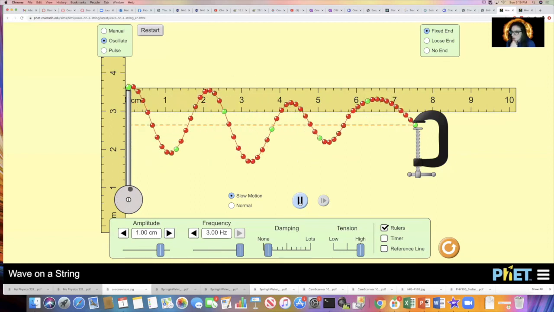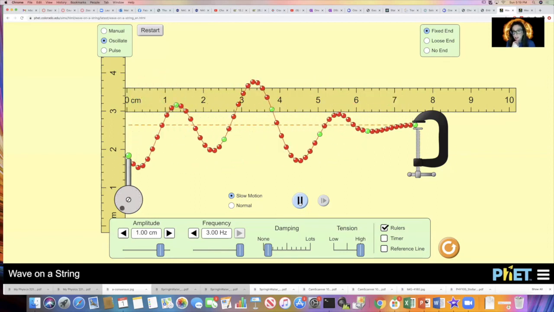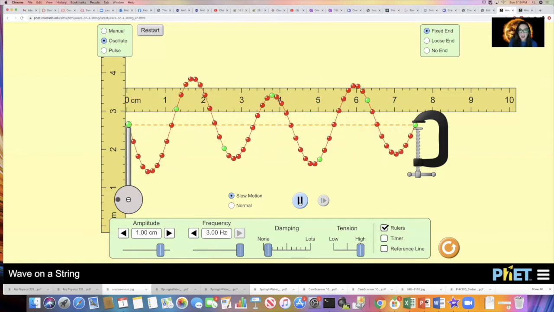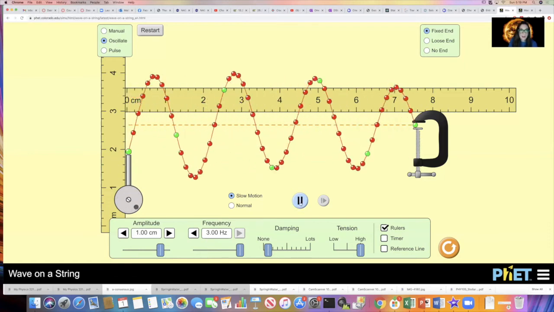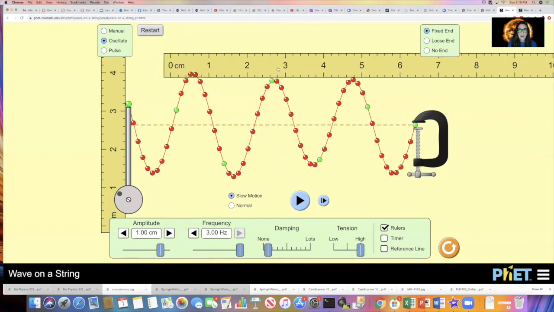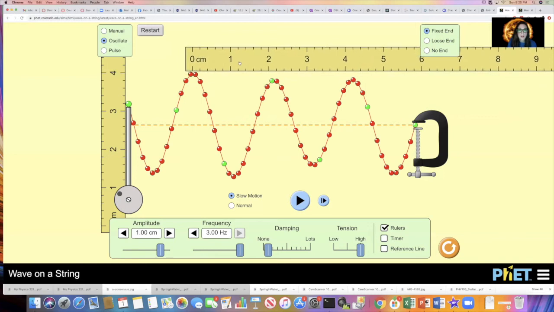So if our frequency gets larger, our wavelength should get smaller. And I think it did. So we got a frequency up to 3 hertz. So I'm gonna stop it right there, okay? 3 hertz, and then increase the frequency. Our wavelength should get shorter. So if I come over here and test my wavelength, I do see that now it's somewhere around 2 centimeters. When I increase the frequency, my wavelength decreased, okay?